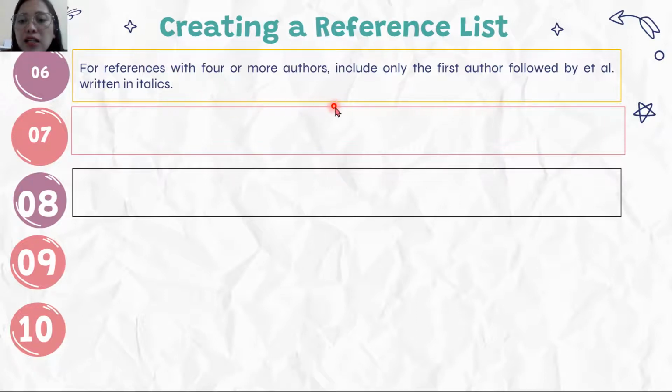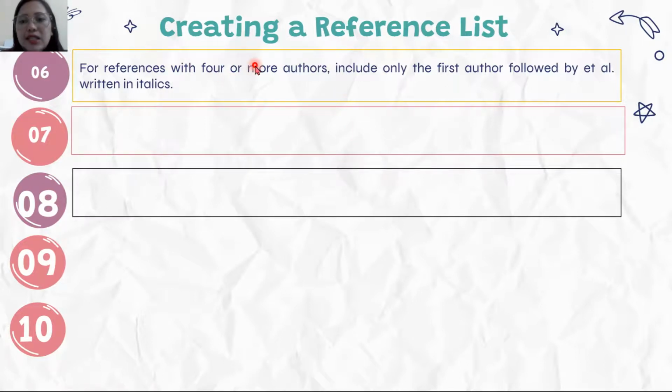But if there are only three authors, for example, Smith, Jones, and, for example, Depth, it can be listed if there are only three of them, so all the authors are indicated. But if there are four authors, only the first author's name is included. So, for example, Smith et al. 2019. That is all that is written.